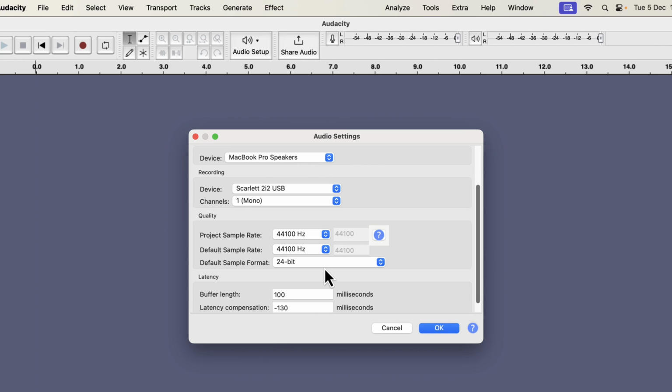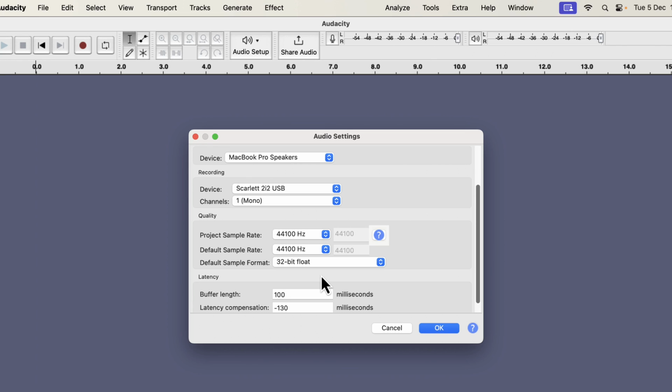The default sample format should be 32-bit float. I changed it to 24-bit for some experiments, but it should be 32-bit float. Keep the default sample format to 32-bit float. Once again, you may not notice any difference with 24-bit or 16-bit recording. But 32-bit float recording has some advantages during the editing process. So choose 32-bit recording. Some people set 24-bit as the sample format, because some platforms ask for 24-bit encoding. You can always export the audio as 24-bit, so there is no harm in recording in 32-bit float.